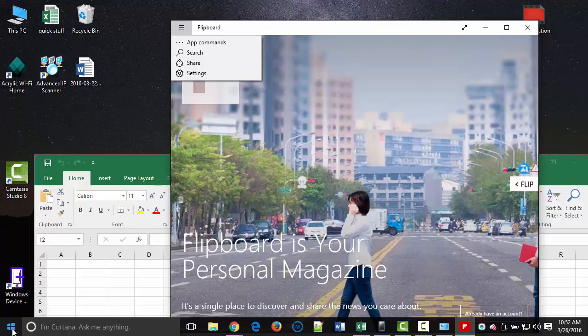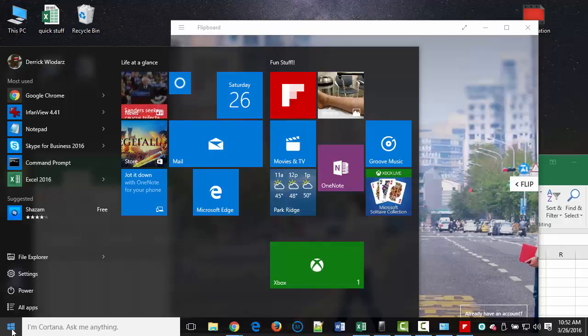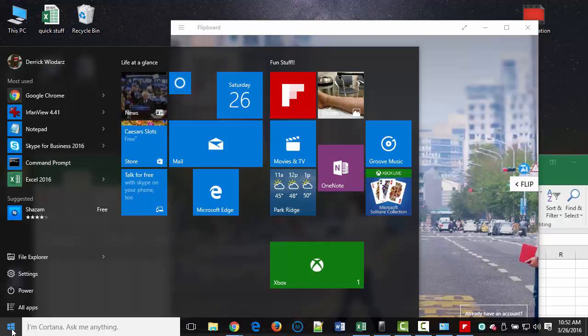So the most important piece of the Start menu, especially if you plan on using the newer Windows Store and the modern apps, is the whole right-hand side experience. When I say right-hand side, it's this center area over here where all these little icons and live tiles, as they call them, are showing. Now these are all customizable. You can choose to get rid of ones you don't want, and you can choose to input new ones based upon what you've installed from the Windows Store.